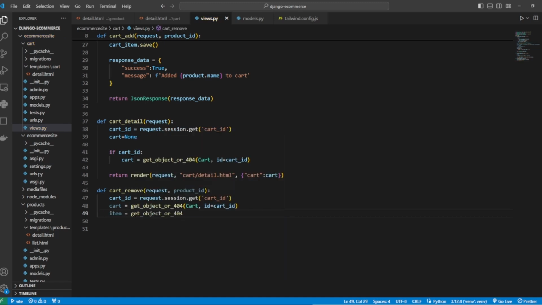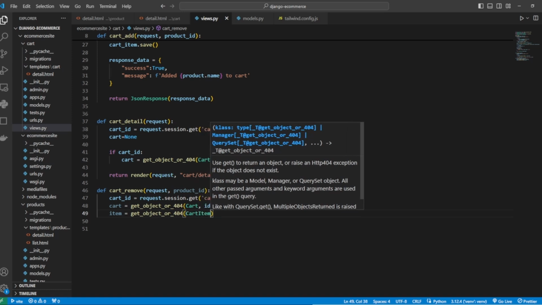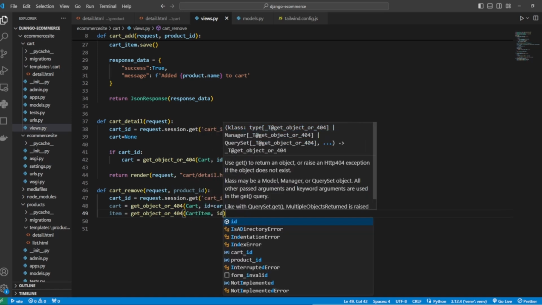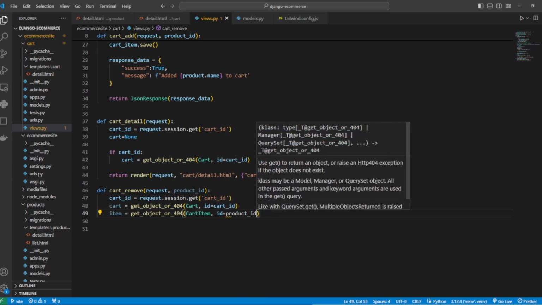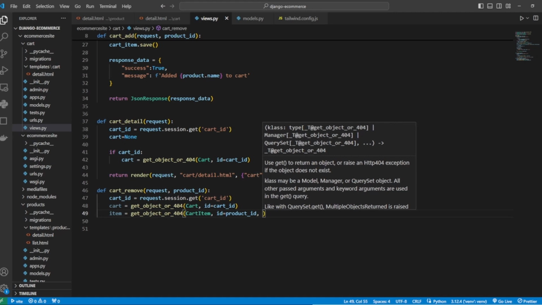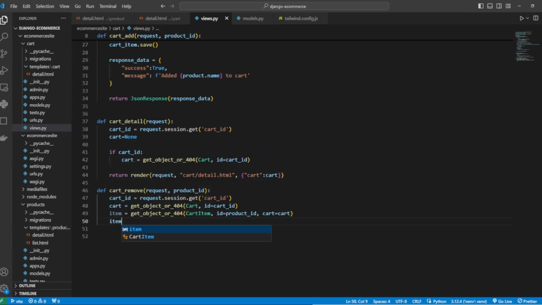Again, we'll use get_object_or_404, from the CartItem model, and the ID we want to use is the product ID we passed in, and cart is cart. Finally, we want to delete the item. So item.delete().